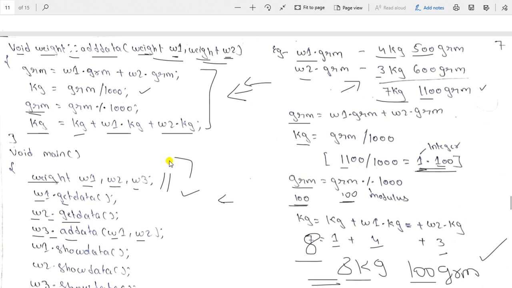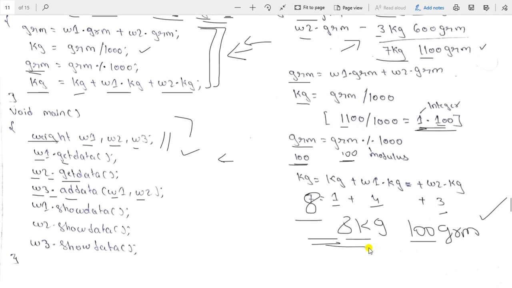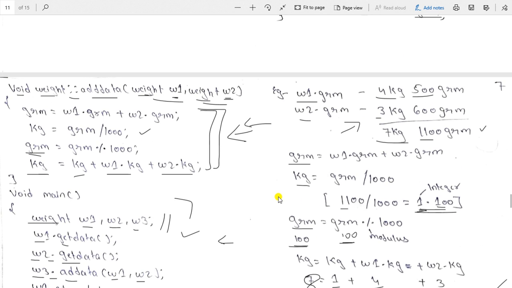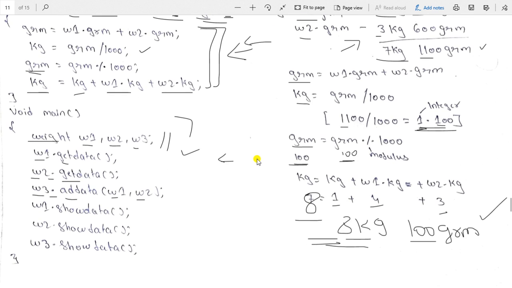After passing the values, how it will perform, I have explained. How this 8 kg 100 grams came, I explained to you. That result will come and is stored, but we have not printed it yet.